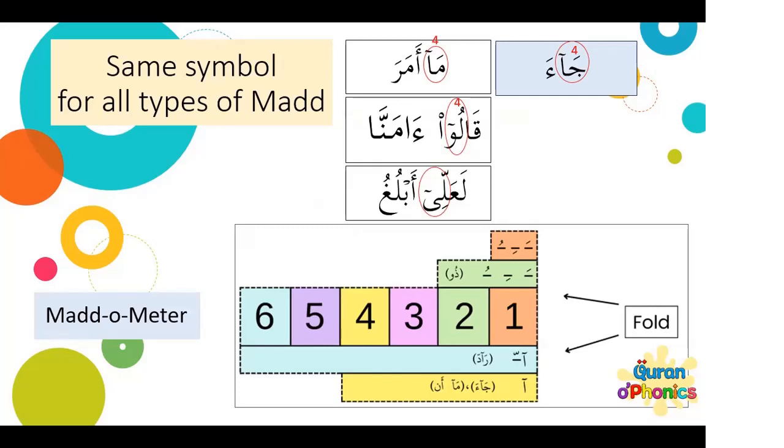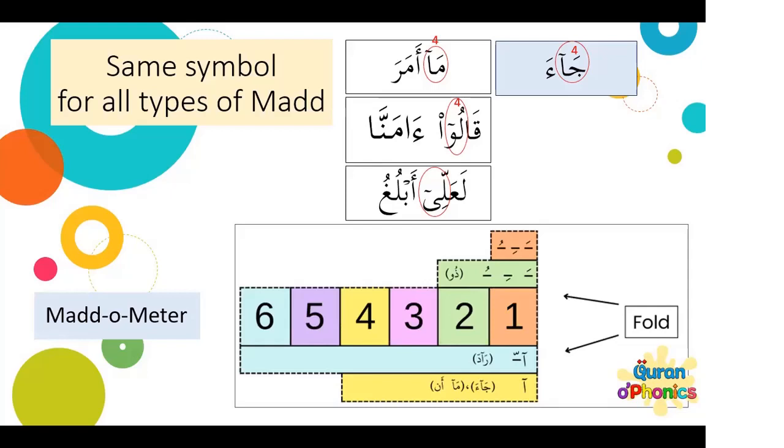Whereas in the Indo-Pak script, there's a different mud symbol for the longest mud. Anyway, we just say, look at this symbol, and whenever you see it, stretch it for 4, because it's correct to stretch it for 4, even in the middle of a word. I'm not going to get into the technical terms. Teachers who know this, mad munfasil, mad muttasil, all of that, we don't want to teach it to the child. And even if you don't know it, it doesn't matter. But if you know it, you know what I'm talking about.